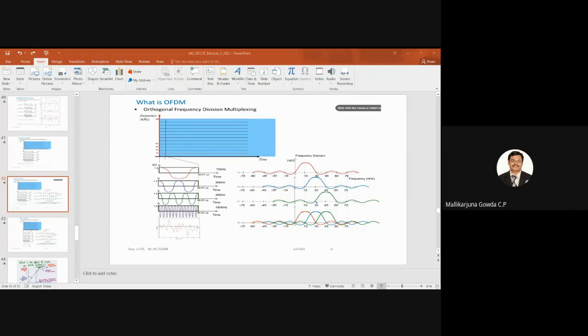This is for the first one. I get a peak value at 15 kilohertz, then the zero crossings exist for this time. The second one is at 30 kilohertz. This is the time domain signal and this is the frequency domain, a sinc function, so the peak value will be at 30 kilohertz. Then the third one is at 45 kilohertz, where I get a peak. What I have shown is the addition of these three. This is how the OFDM signal will look.